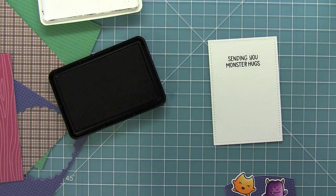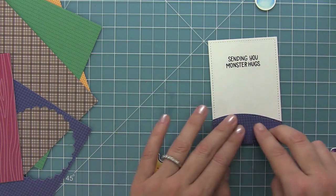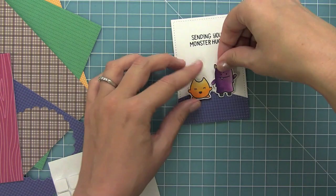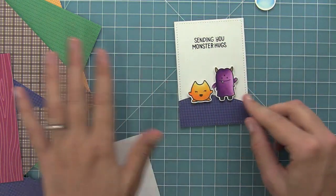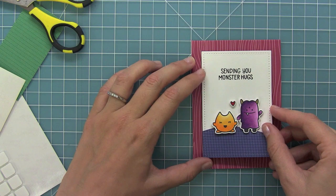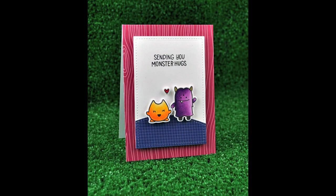So I can stamp my fun monster hug sentiment and then start layering all of my pieces. And I love how those stitching lines are lining up. And the little monsters look so cute holding hands. They make me smile, and I hope that whoever I send this card to, it makes them smile too. So now, an excessive use of foam adhesive there. And I'm going to layer that onto my wood grain note card, and that's a super simple card that I think would make anybody smile.